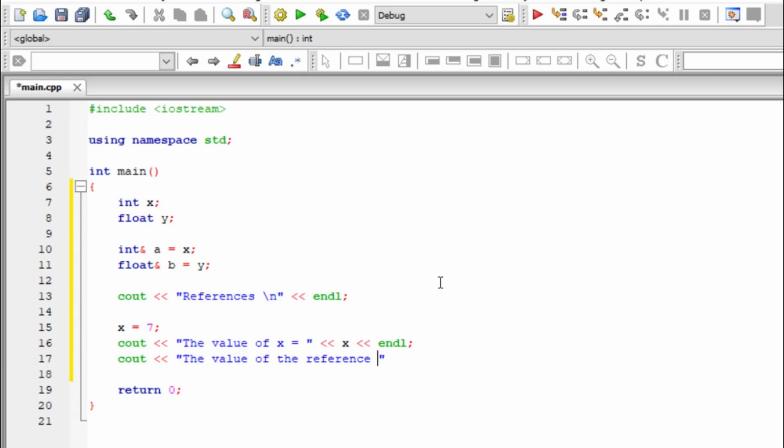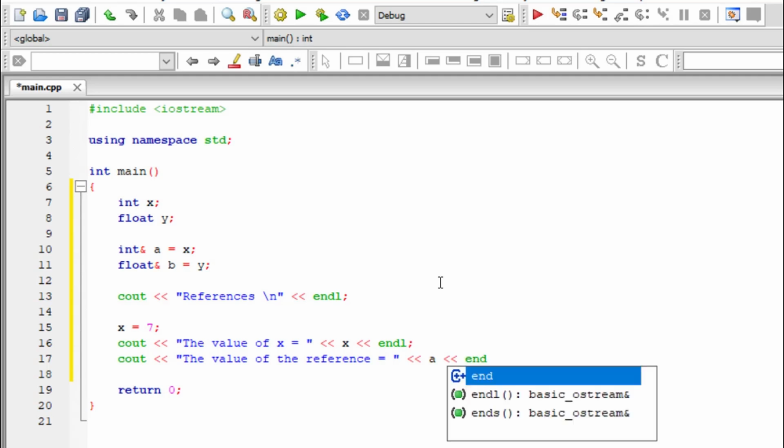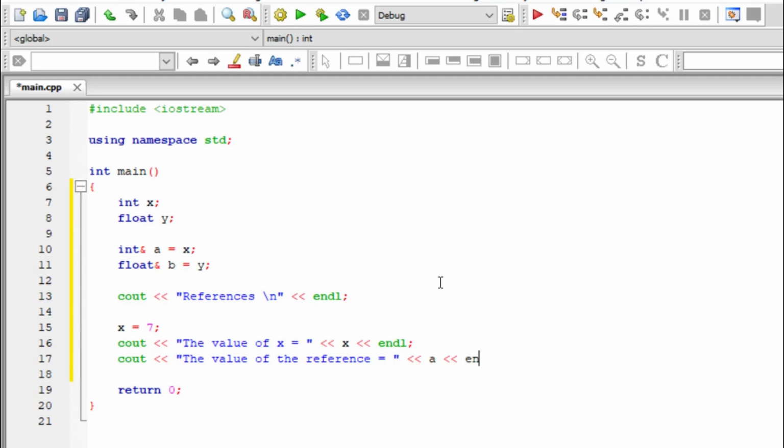and the reference is a. So now if we go ahead and print that, this will give me 7, because a references x and will generate 7.